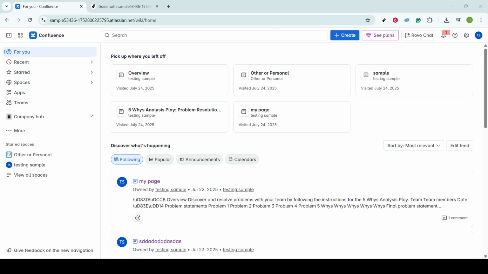process with ease. First, start on your Confluence homepage. This is your central hub where you can access all your spaces and pages, so it's important to navigate here to get started. If you're not already on the homepage, you can usually get back there by clicking the Confluence logo or the home icon located in the navigation menu. Once you're on this familiar ground, look for the section labeled Spaces.